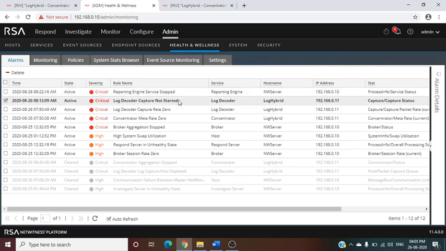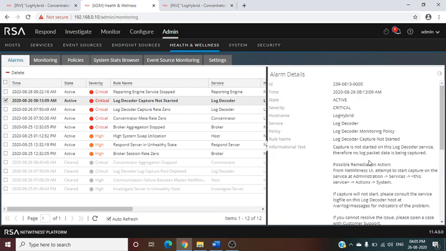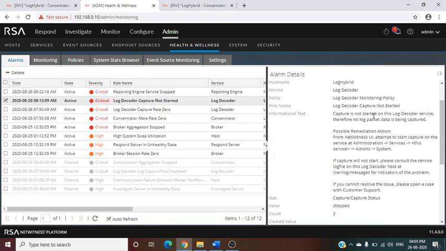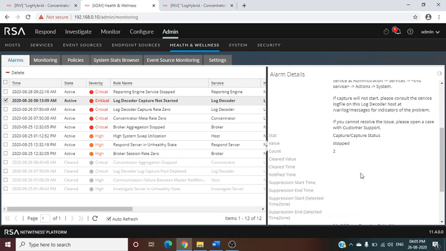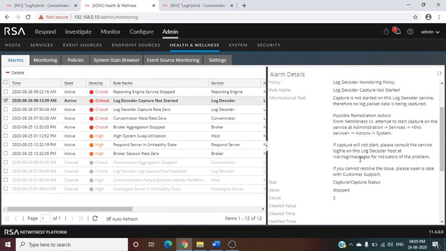Now, log decoder capture not started. Here also it gives you some information that capture is not started on the log decoder service. Possible remediation: you have to check the service logs. Now we have to check the host, whether the host power supply is fine, and also see the log messages if there are any.